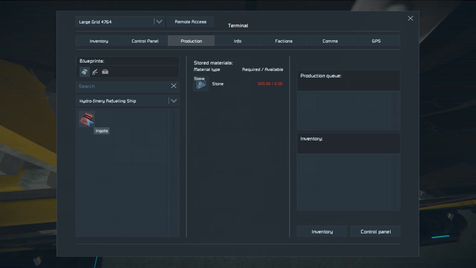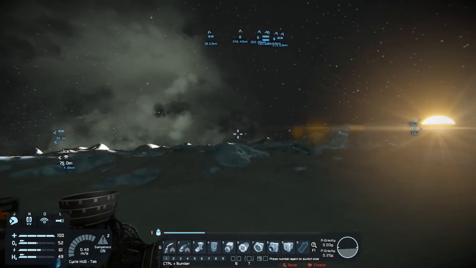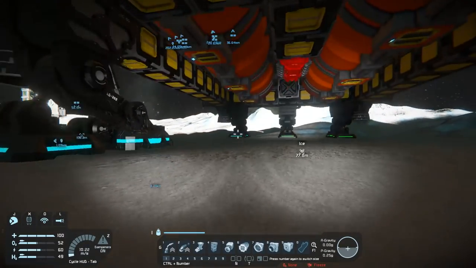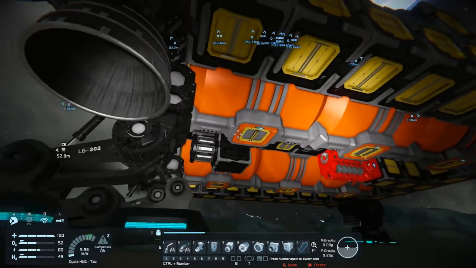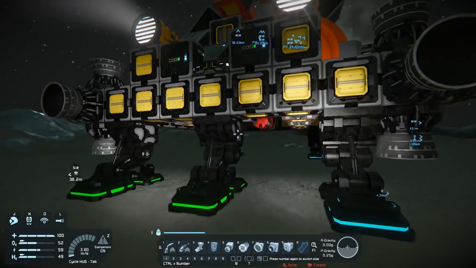But anyways, so now what I do is just queue up as many of these as I can. I don't plan on getting that much stone, but just in case, we have 30,000 batches of 500 kilos of stone to process. And with that, it's a beautiful morning. Now the question is, is this beast going to actually work? I don't know. I'll find out.